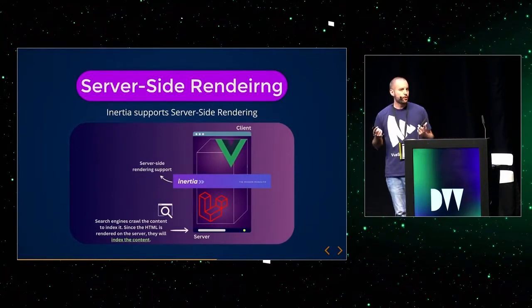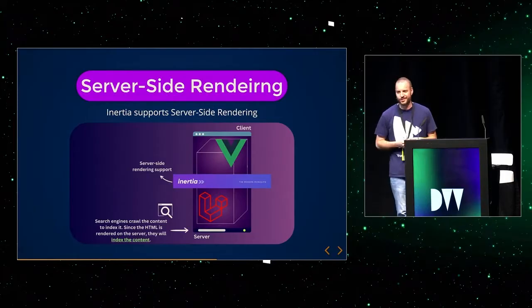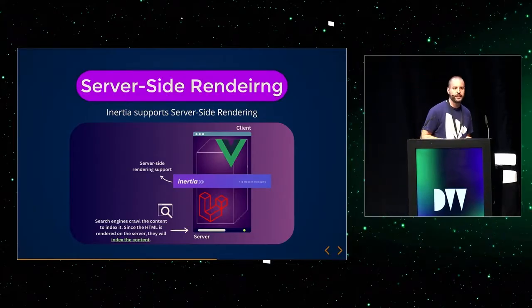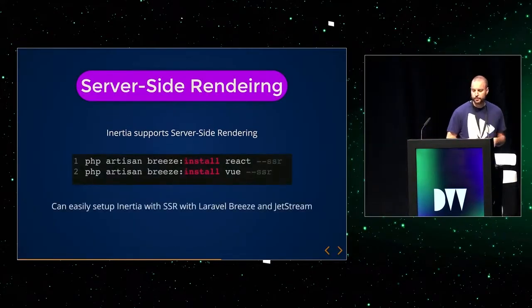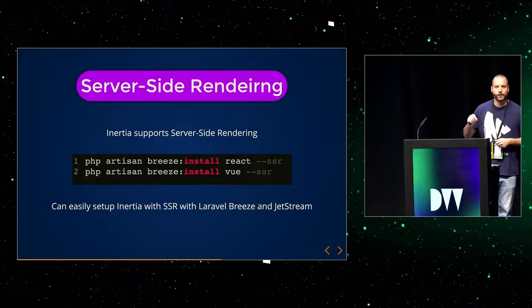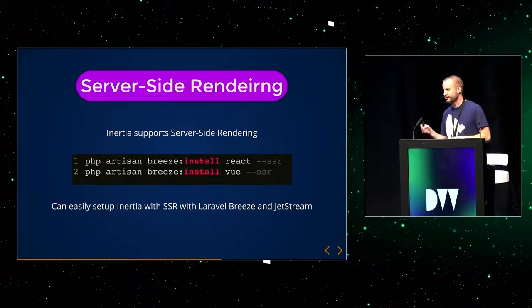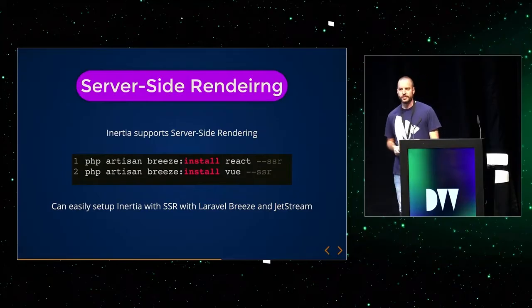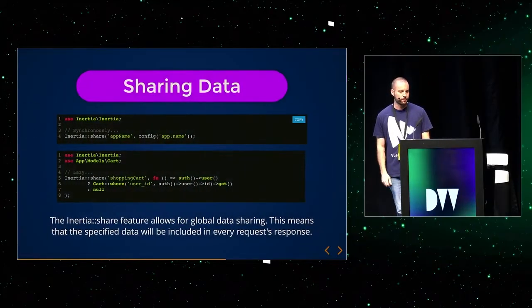We also have support for server-side rendering, which surprised me when I first learned this. Now, you do have to have a Node service running, but it's actually really easy to set up with both Laravel Breeze and Laravel Jetstream. So we can have our Vue components rendered on the server side within the context of a Laravel PHP application. Pretty cool.